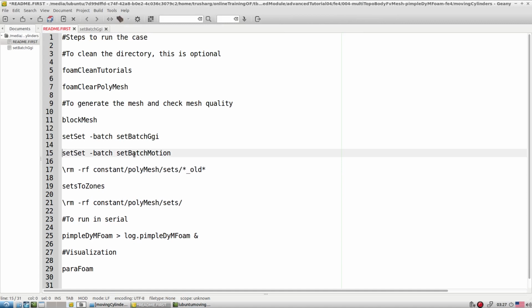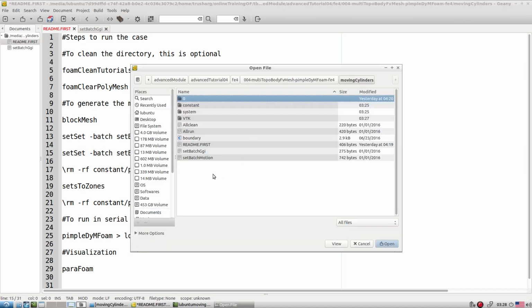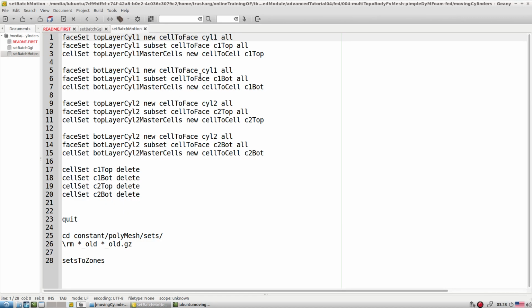Then we have a set motion bash file, another file. What it is going to do is generate a couple of cell zones that are required and facilitate our cell motion.